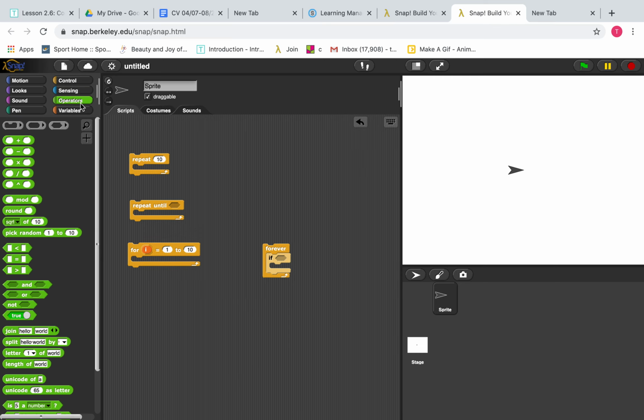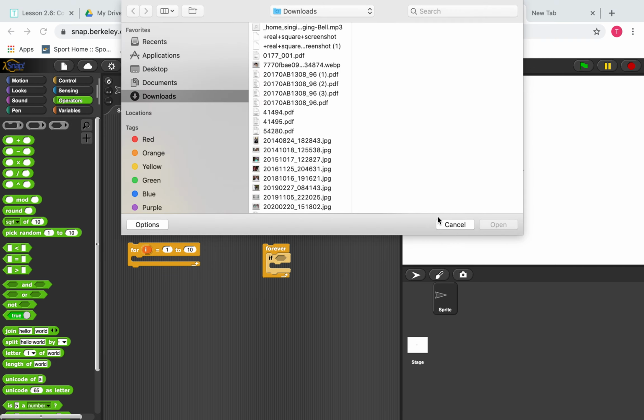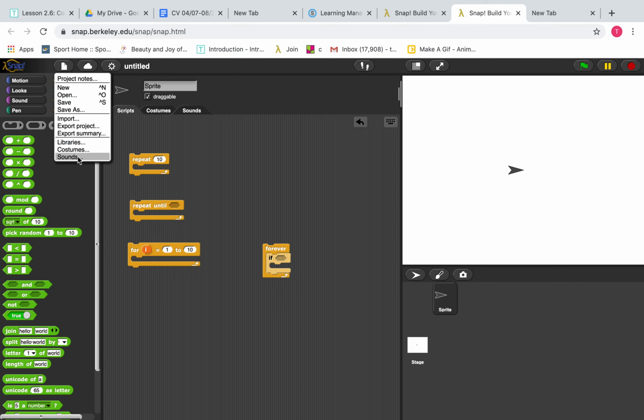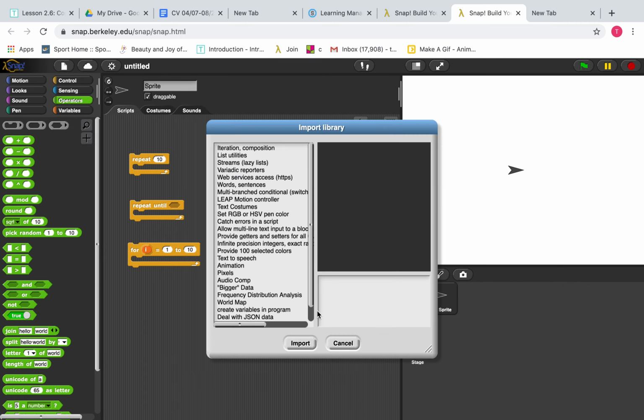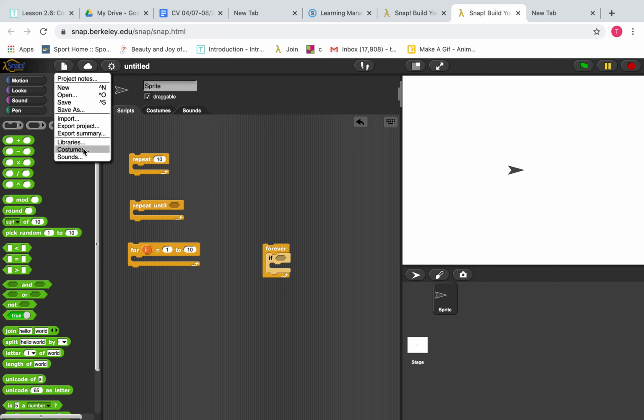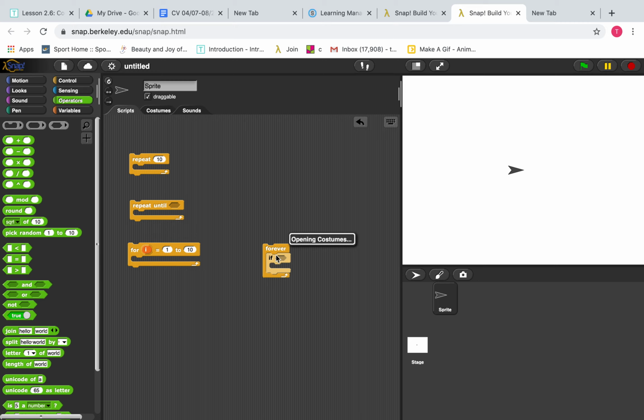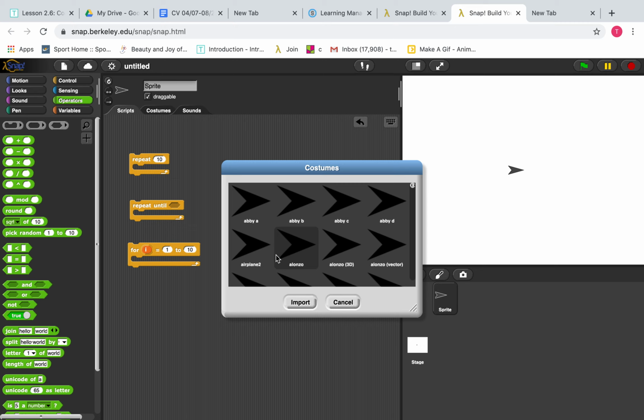And let's say I want to, I'm actually going to make this sprite image real quick. So let's go ahead and we're going to change this. So import. I'm actually going to put a costume on this so we can just kind of see it instead of having the little sprite right here. So let's go costumes. Now I want you to see this in particular because this is going to be useful for the activity that you're going to be working on today. So let's go ahead and put a costume on this. Opening costumes. Now let's go ahead and use Alonzo.